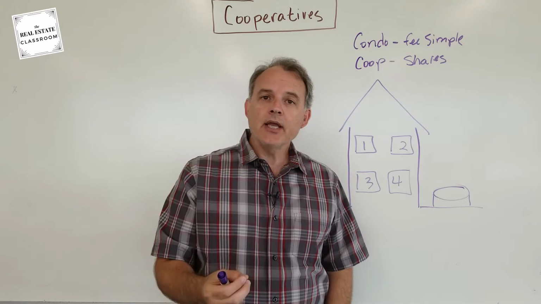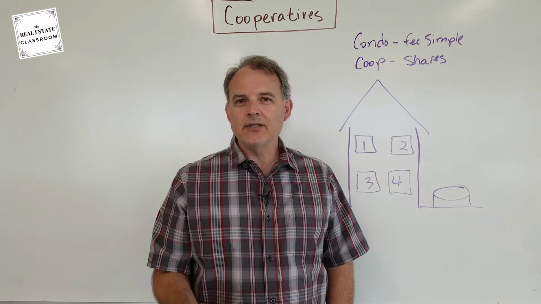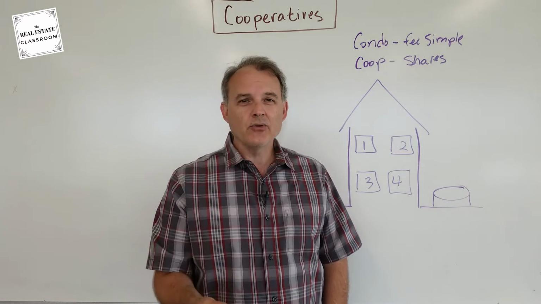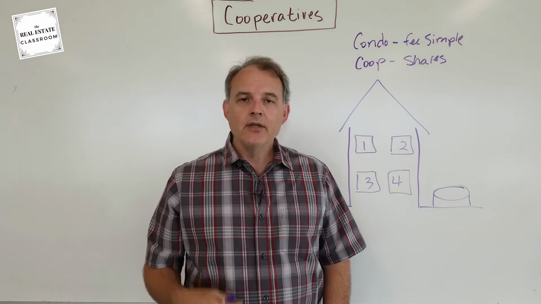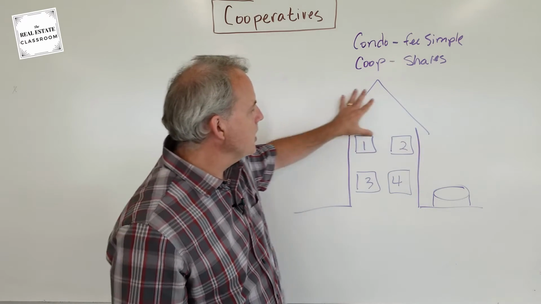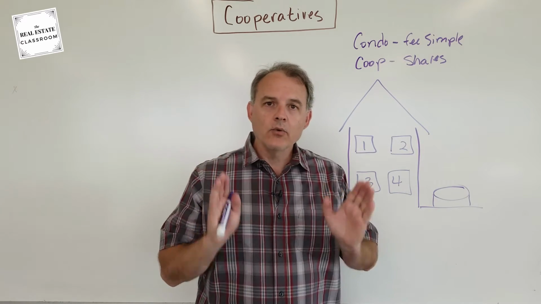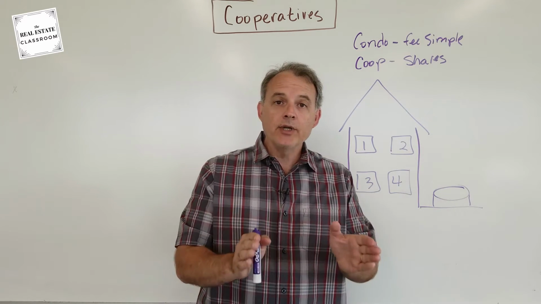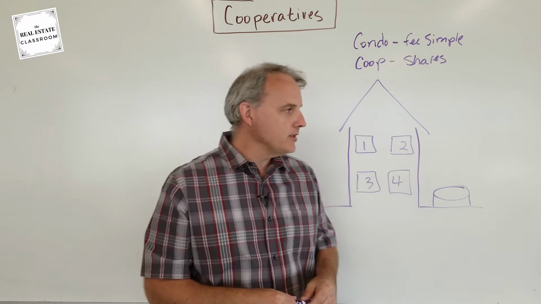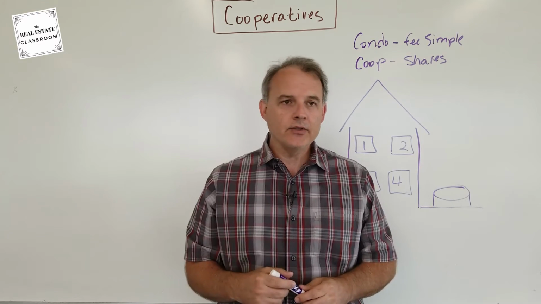All right? Now, understand a cooperative can be structured in a way that the legal entity that owns the real property can be a corporation, it can be a trust, it can be a nonprofit. There are several different entity types, but the important thing is to know that legal entity owns the totality of the real property, and then you would only own shares or interest in that entity. All right, so let's break this down so you understand how this works.